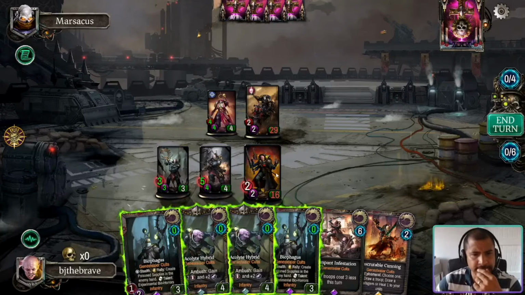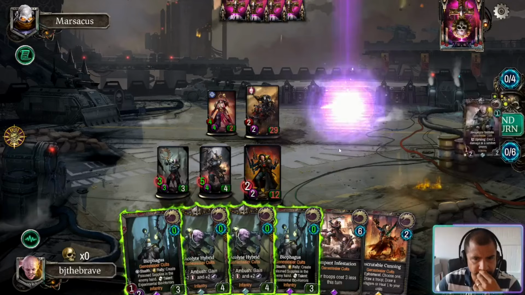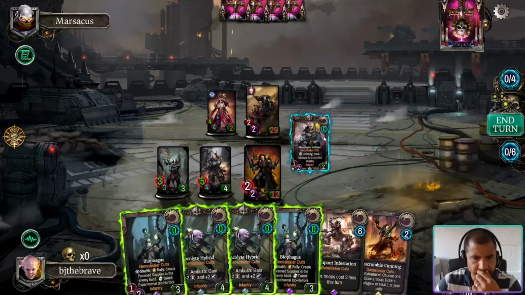We do need to... Okay, we're going to try and do it off the Neophyte then, because we don't have any flankers. So we drop the Neophyte.